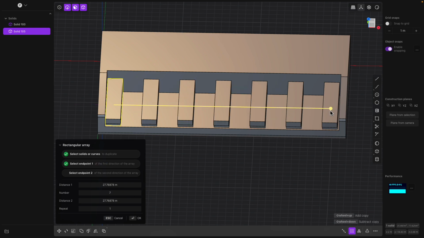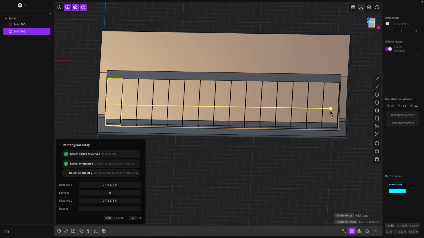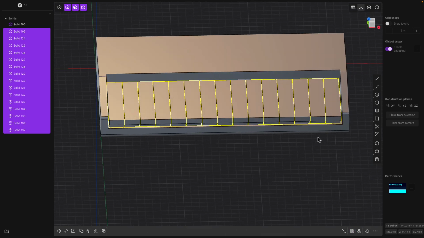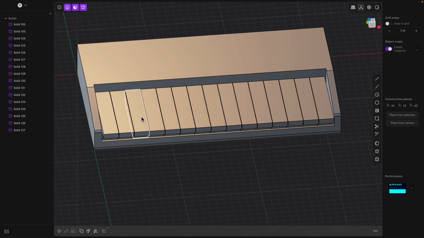Anyway, let's just roughly use whatever. Right click. Okay, good enough. This is the white keys. We need the black keys as well. So 1, 2, 3. Oh, the black keys should be 10, I believe.